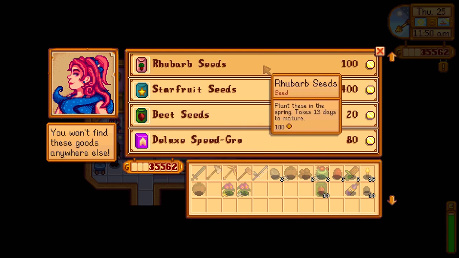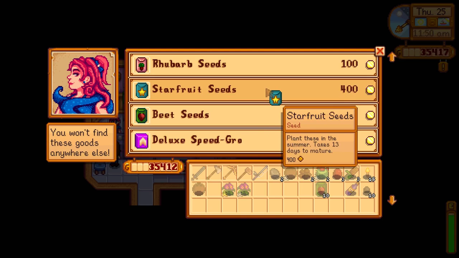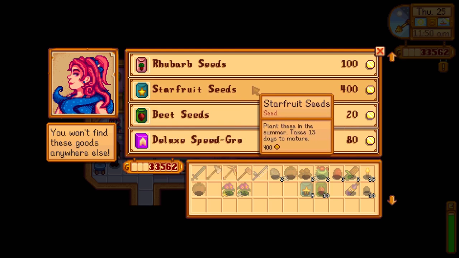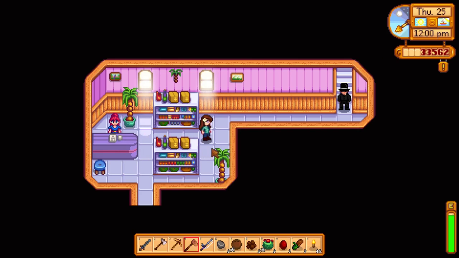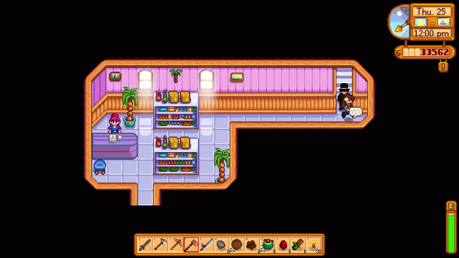And other than that, it looks like she just has some speed grow down here, deluxe speed grow, but I don't think we need to purchase that at the moment. I will, however, get my hands on a few of these starfruit seeds. We'll buy 5 of these. I would imagine we could probably come back anytime we wanted to fill up our pockets with even more, just in case we want to have a couple more spaces inside our greenhouse for the starfruits. But yeah, who on earth are you back here, a bouncer? Alright, well I guess I'm not allowed to go back there just yet.